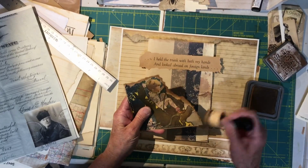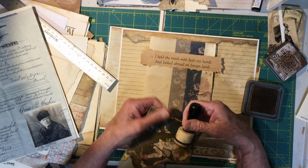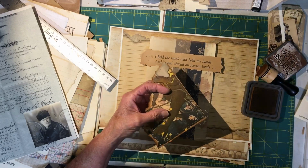Like I said, I don't have a real plan for anything. This probably doesn't need much ink because it's already dark. Actually, that needs trimmed off a little bit.